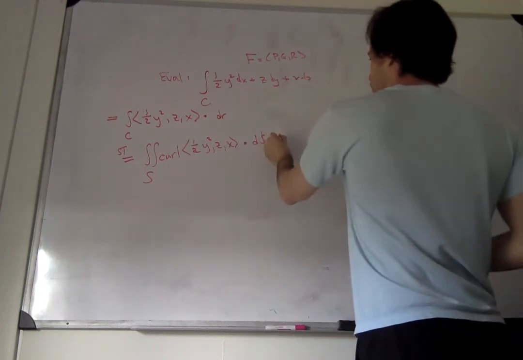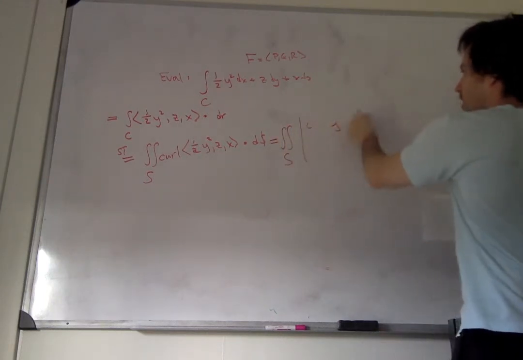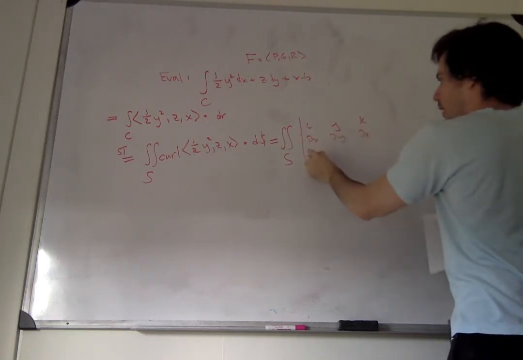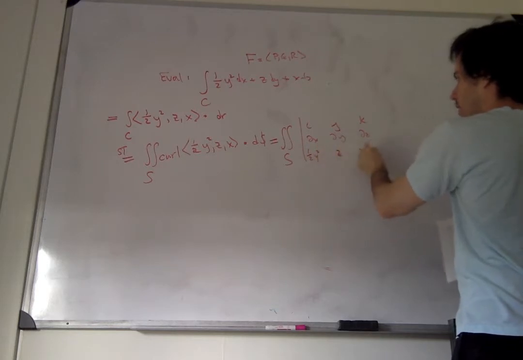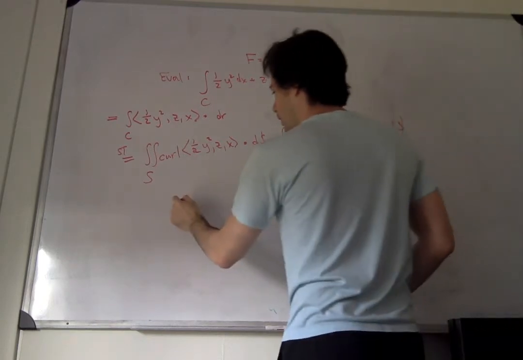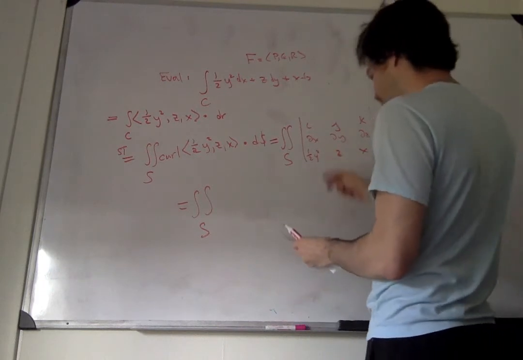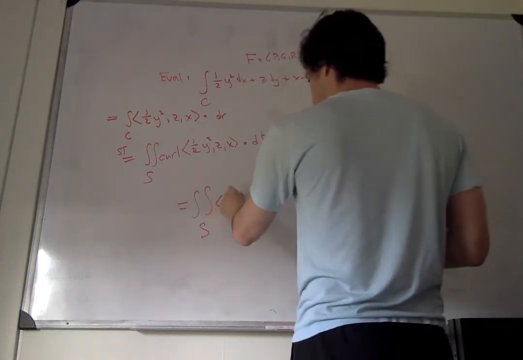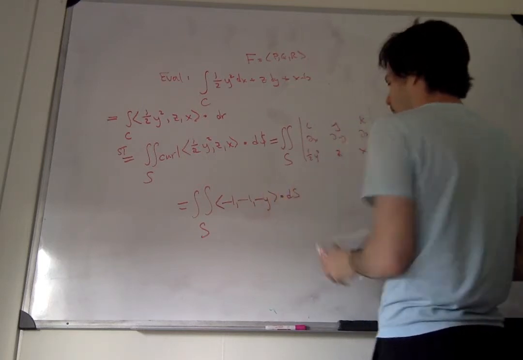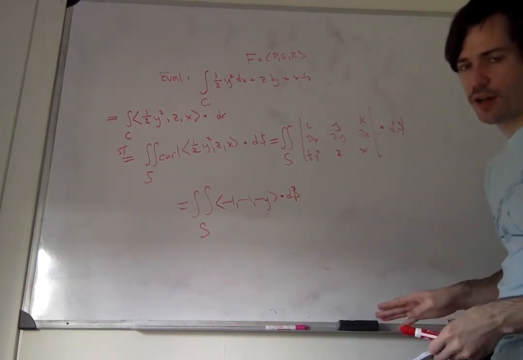Okay, so what is this equal to? Well, precisely it's equal to this, right? This right here. So 1/2 y squared z and x dot ds, right? And then when I do this calculation, what do I get? Well, you get -1, minus 1, minus y dot ds. Okay, so just go ahead and pause the video and check it out.